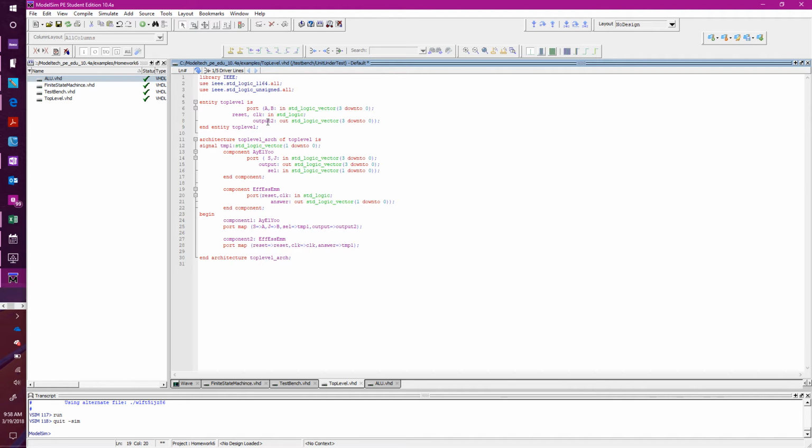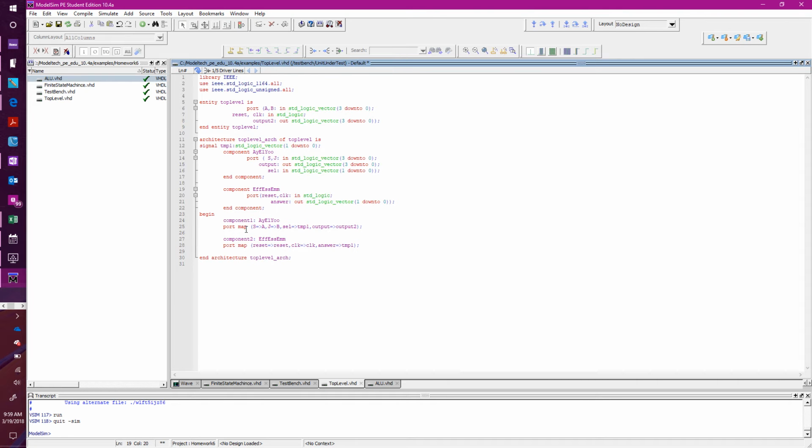Okay, but in the architecture, we set the signal to temp 1, and you'll see what I mean by linking earlier between the two variables, like the select and the answer. And then I called on my component ALU right here. It's very, very important that you copy the ports exactly from the entity. This portion right here is from my ALU VHDL code and the FSM is the exact same thing. And then you end the component calling on both of them.